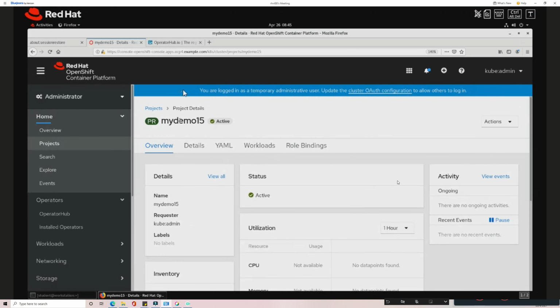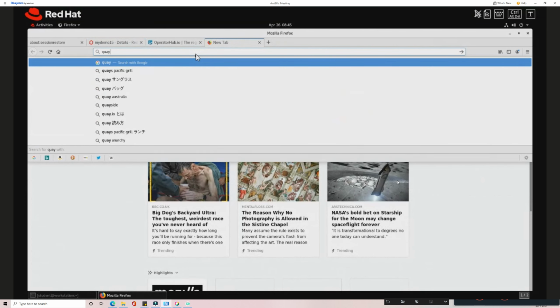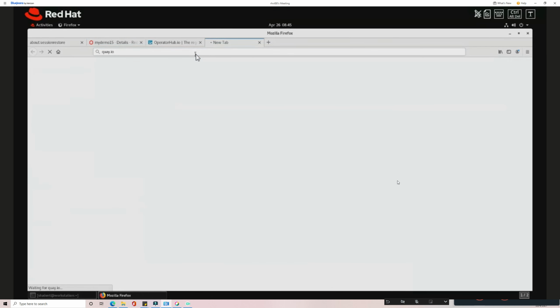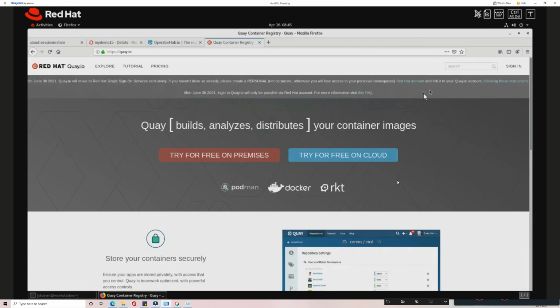So after creating a project, I want to install the application. The application, I'm going to get it from DO280. So I can access my registry. From there I can create any application and install it. Here I can sign into my registry.